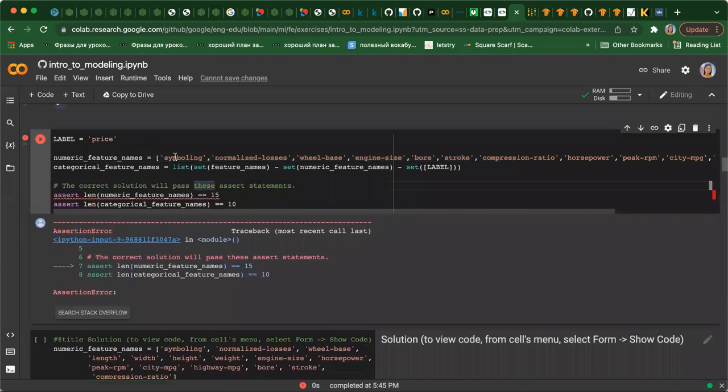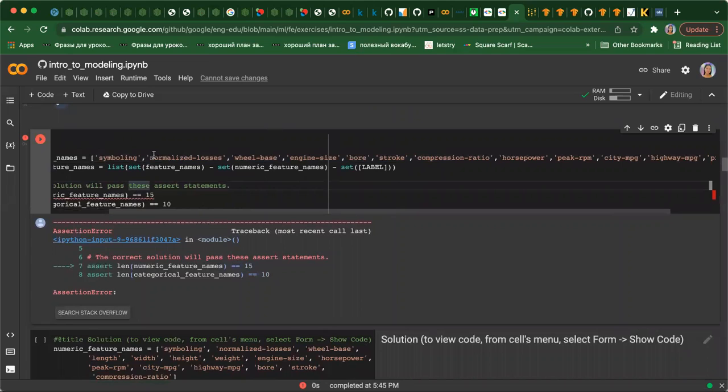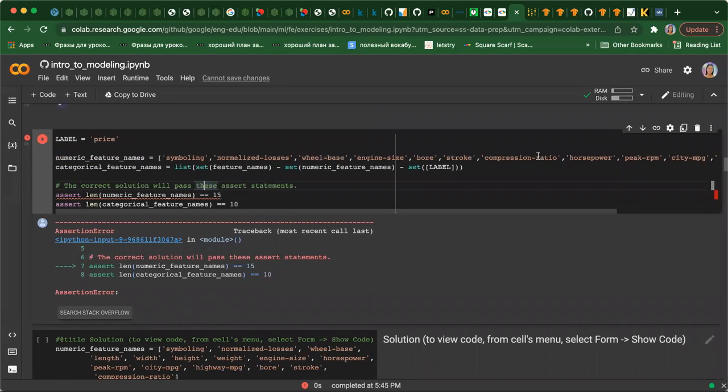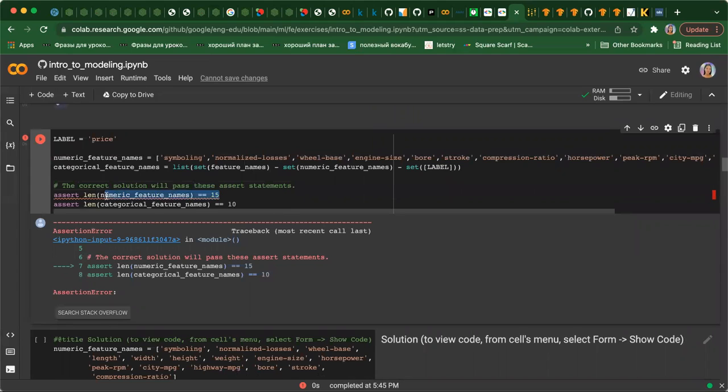Let's calculate the number of column names here. 1, 2, 3, 4, 5, 6, 7, 8, 9, 10, 11, 12. Okay, so we have the error because simply the length of this variable is not equal to 15, right?